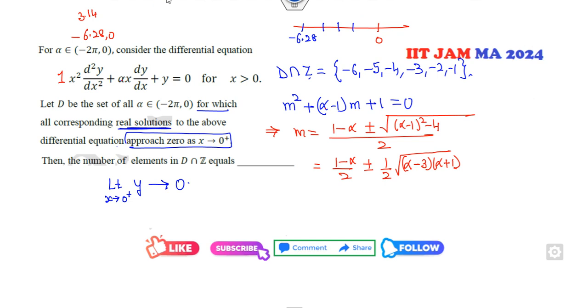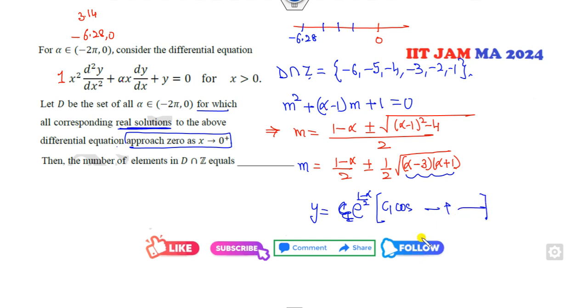Fine. Now that's over. Now I can check, because whatever the coefficient of this, my solution will be c1. If it is a complex number, then my solution will be c1 cos of this plus c2 sin of this. If it is a real number, then we have the solution of e raised to power this. So firstly I need to check what my range is. So 0 is less than minus alpha, which is less than this. I can add 1 minus alpha, that's 1, this here. So that means this number is always positive.